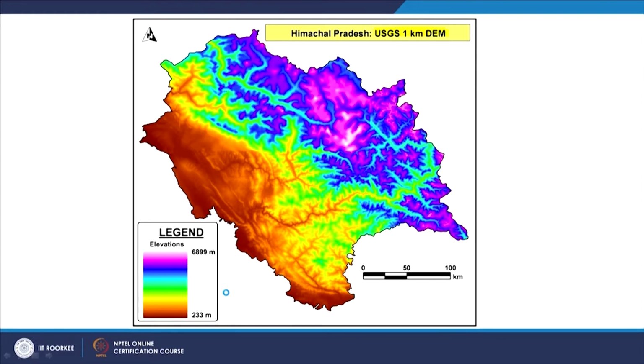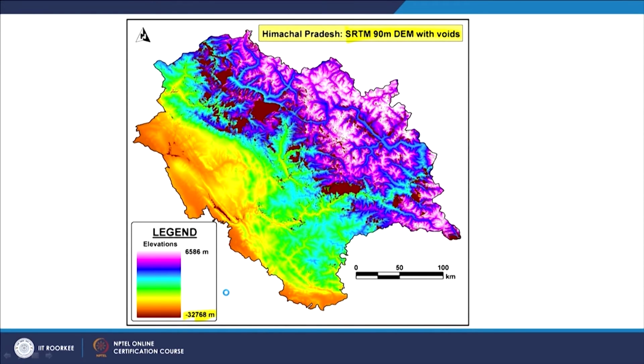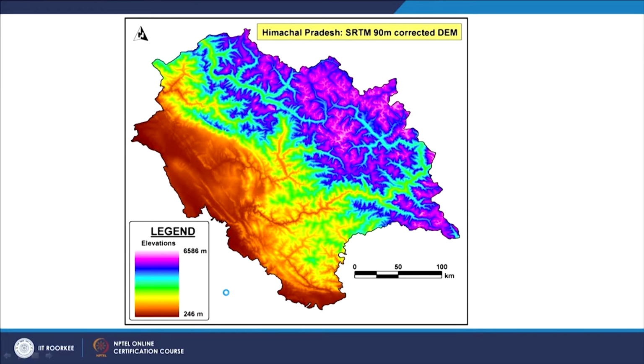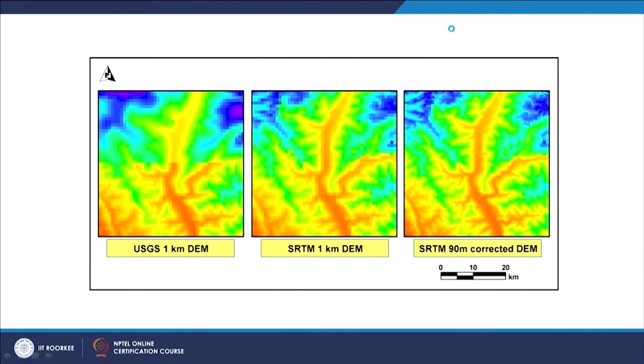So, employing this 1 kilometer USGS DM, we have filled or replaced these no data values, and still you can create a digital elevation model at 90 meter resolution, except for those void areas, and you do not see any void at this scale. But if you start zooming in, you may find some problems, like here, the seam part which I was mentioning. See this seam, it is very clearly seen here.